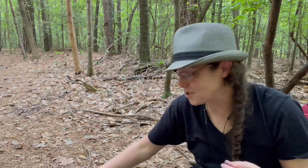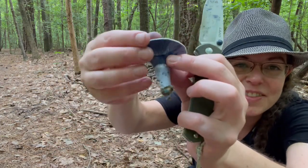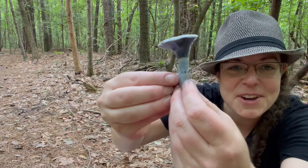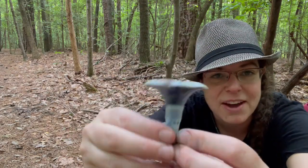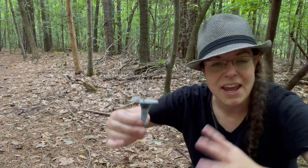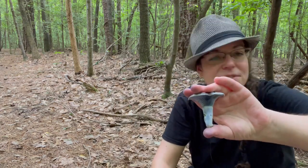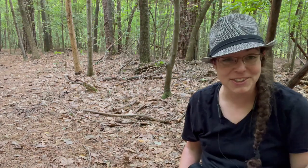I also wanted to share these mushrooms bleeding a little bit more abundantly than the one I found yesterday. Finally, I wanted to make sure I used the correct singular word for the beautiful little pits you find on the stem of Lactarius indigo mushrooms. You have this zoned, blue, purple, blue-bleeding mushroom, and oftentimes you have these little pits — that is called a scrobiculus. I don't think I used the singular; I just said scrobiculae. I'm starting to try to incorporate saying that various things are a pain in the scrobiculus if they bother me.